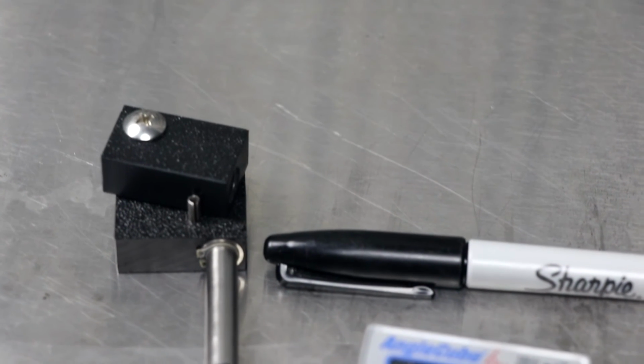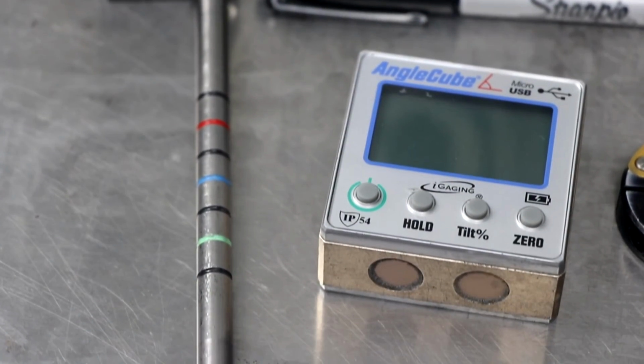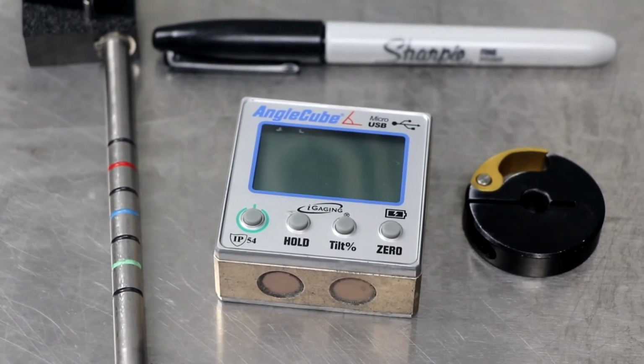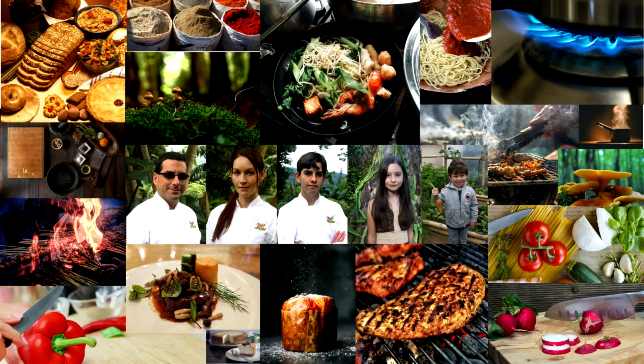Okay, thanks for joining me on this overview of angles. Hopefully we were able to make a complicated subject super simple. The only things you really need to know is what are you going to be using your knife for? And once you determine that, you can determine which angle you're going to sharpen it at, and then how you're going to maintain that angle throughout the entire session, which is the most important part of sharpening.